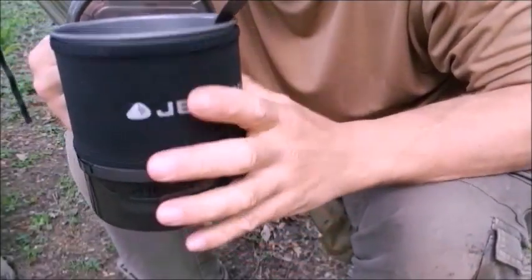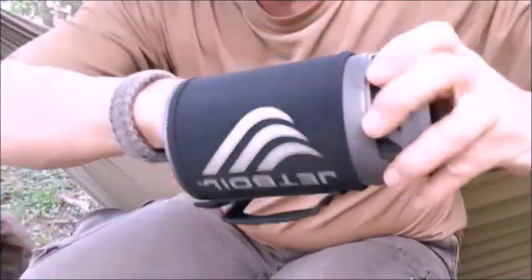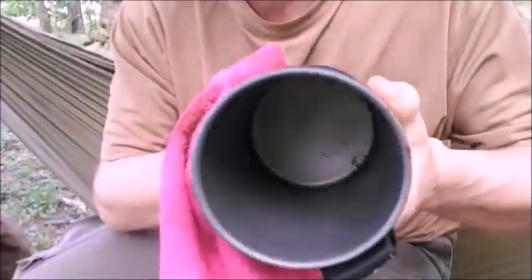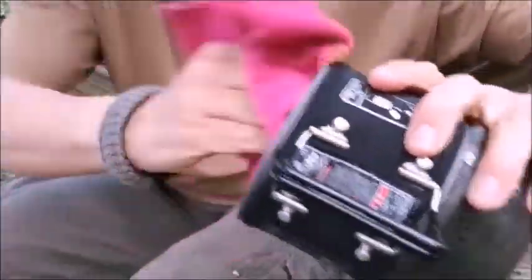God, that's really nice. This is the only pot you're gonna need for both coffee and cooking. Now it's pretty small, this, for hiking, when I compared it to this. All Jetboil gear is really easy to clean out with one of these microfiber towels. As you can see, nearly all the coffee grounds are out of that, provided I haven't burnt my pot. That should be just as equally easy to clean. So let's see the clean up just with a micro towel.